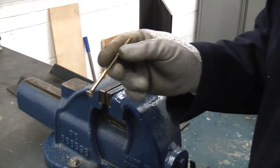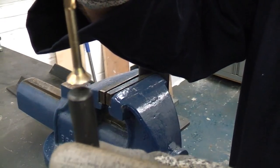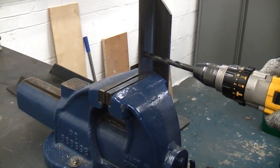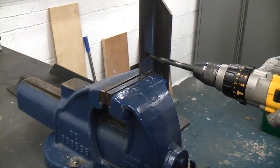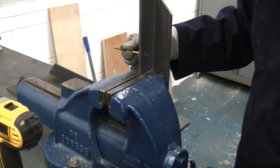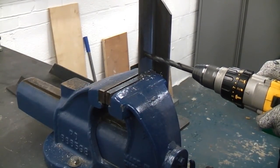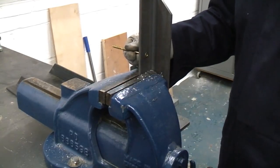Normally I'd use a countersink bit, but I don't actually have one with me, so I'm going to use a normal drill bit. I've got a drill bit there that is approximately the same size as the screw head, and I'm now just going to countersink this side of the hole using this drill bit. So we'll just try that, and you can see that that is virtually flush with the end of the bracket, so we're just going to do it a little bit more. And you can see that that is now virtually flush, so we're going to do that on all four holes.